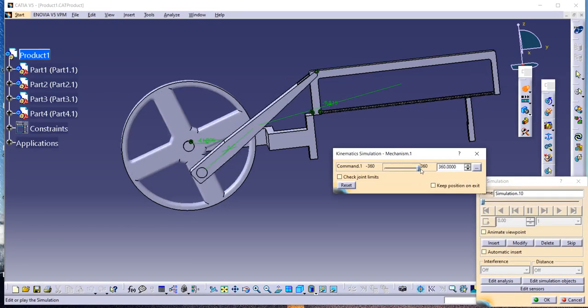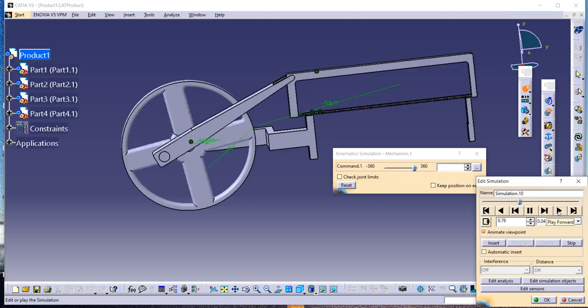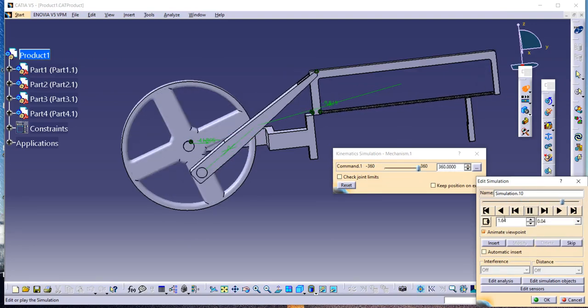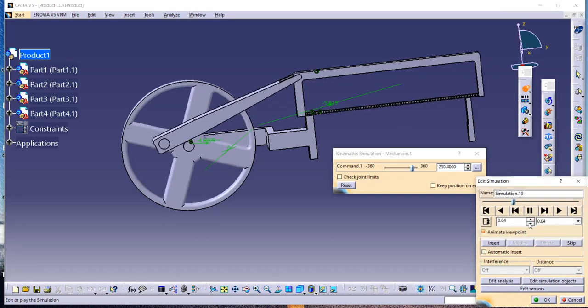Okay, just like that. Insert. Then we reduce the speed, just like this, and insert, just like this. For example, we okay, trial this one.